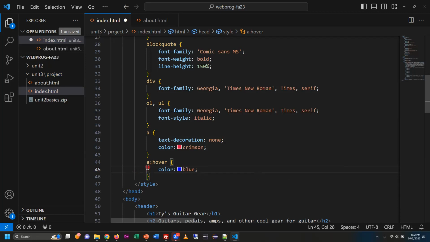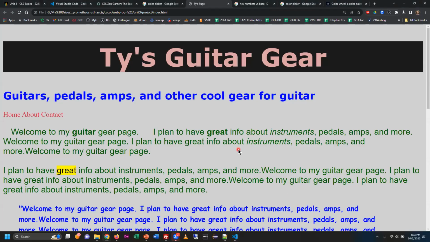That's hover. They have to touch, so that means it addresses the hover state of the mouse over the link. So Control S to save, and then I'm going to refresh. Okay, no visual change, but when I move my mouse over, very cool, folks. It's almost starting to behave and look like a menu, right? Now I have a hover effect. It's crimson when it's just sitting there.